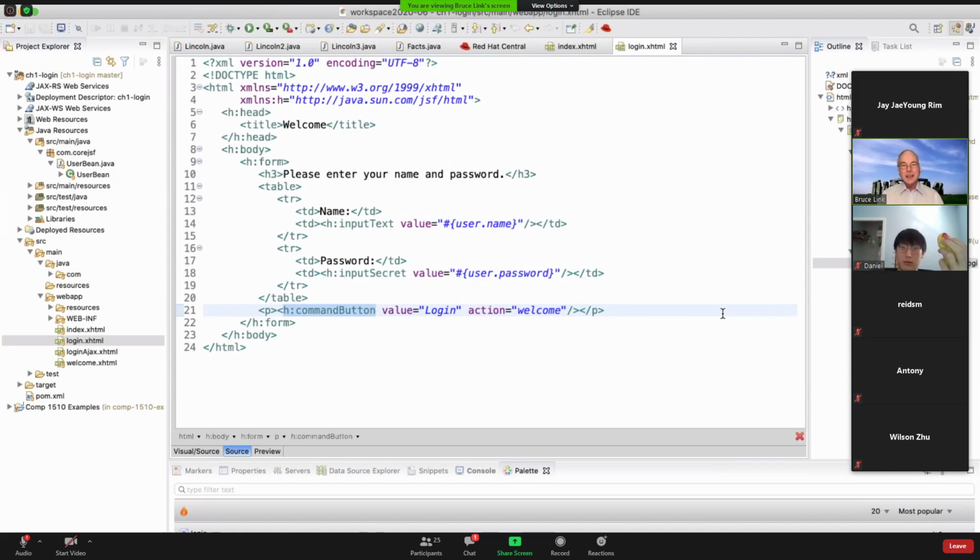Now, there is a subtle issue, which is that even though this is a totally trivial application, I managed to type something in on one page and get the data, the username, to display on a second page. So the question is, how do I get the data from the first page to the second page? If this was all in JavaScript and the same application is displaying both pages, then I can just have a JavaScript variable somewhere. So that's one way of solving it. But this is using a different solution.